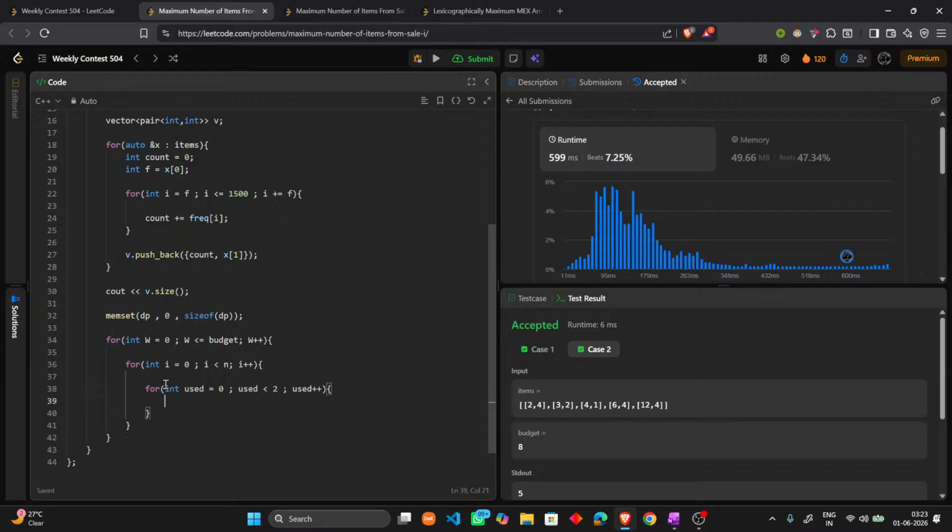Used plus plus. If w is greater than or equal to the, let's just fix these two quantities. Int price is equals to items I comma, price was 1, and int the reward, the score.